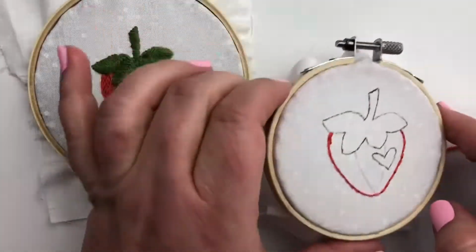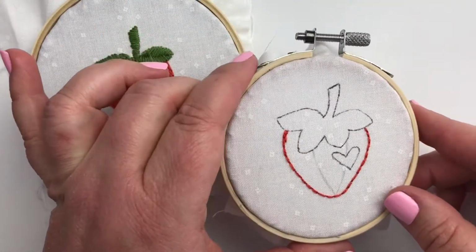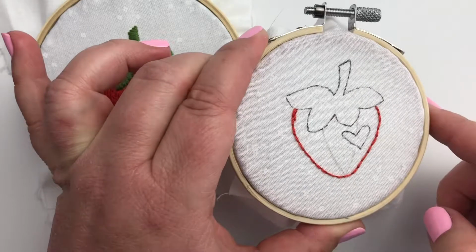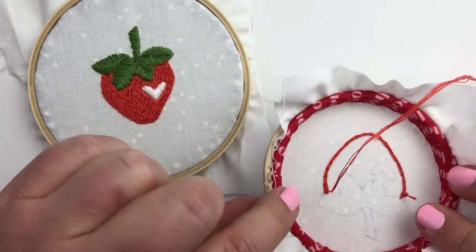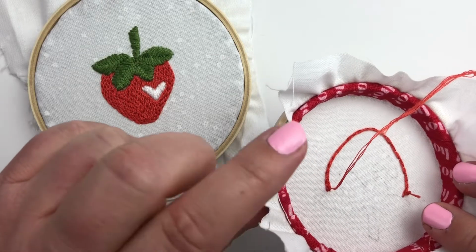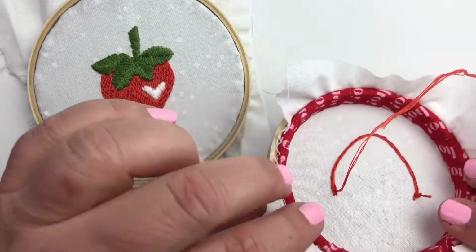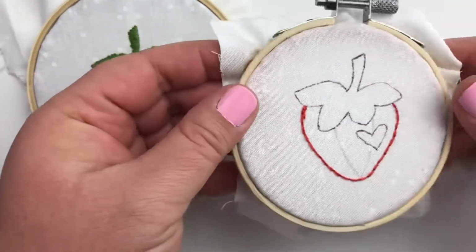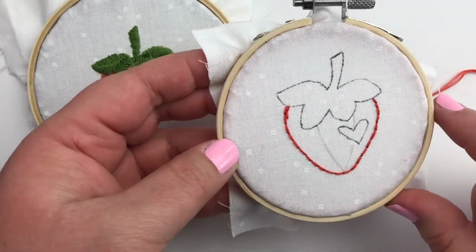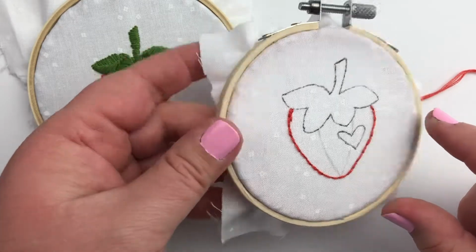To begin, you're going to trace your pattern onto your hoop or onto your fabric. Then the other thing that you will want to do is, I really recommend wrapping your hoop with fabric when you do this stitch, because there are so many stitches. It has a tendency to pull the fabric, and if you have wrapped your hoop, it gives so much more tension and holds your fabric nice and taut in the hoop while you stitch.